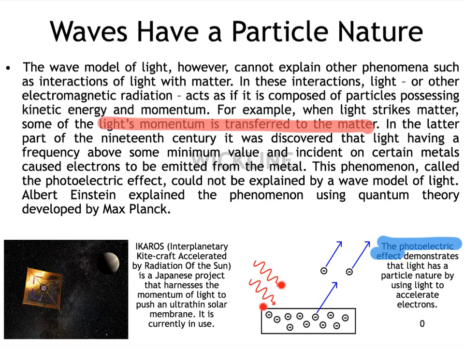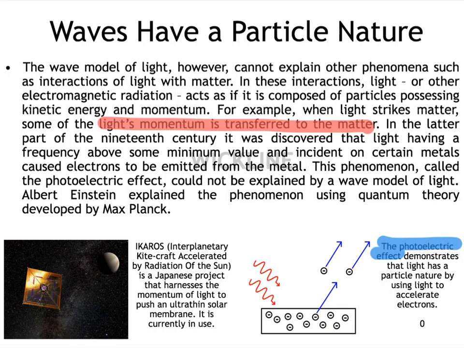So you have these two photons, these two light particles that are coming in. They strike this metallic surface, and you can tell it's a metal because you have all these electrons floating around down here. So the two photons come in, they slam into the metal, and they force a couple of electrons to jump out. Now, if these two photons had no momentum, if they were only waves, if they had no particle nature at all, then they wouldn't be able to strike something made of matter and force it to move. So I know for sure that these two photons have some momentum or they wouldn't be able to move the electrons.